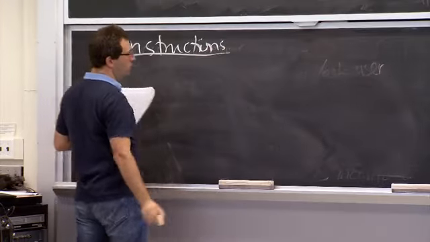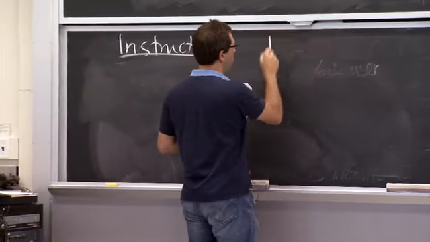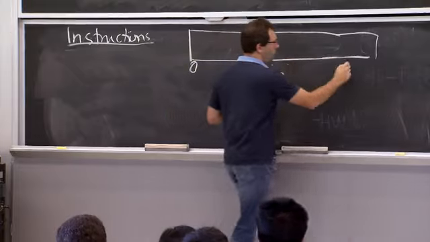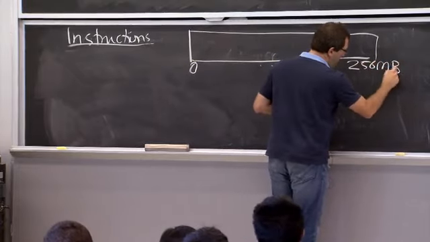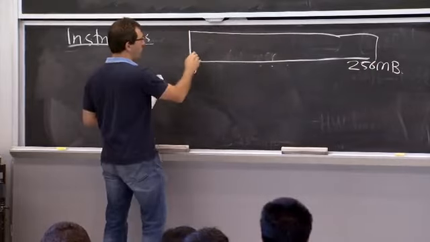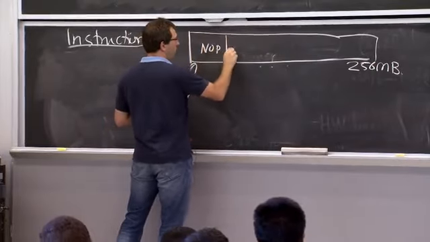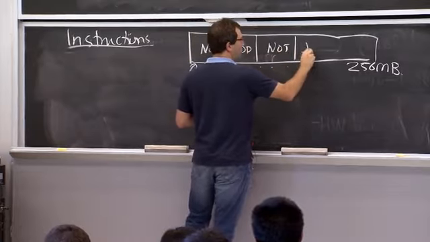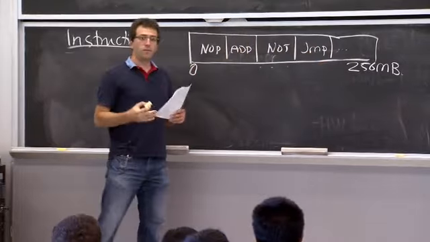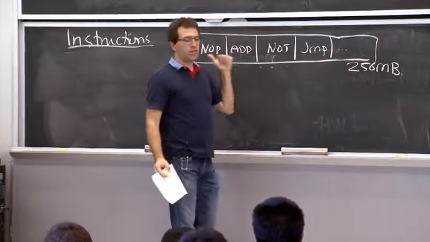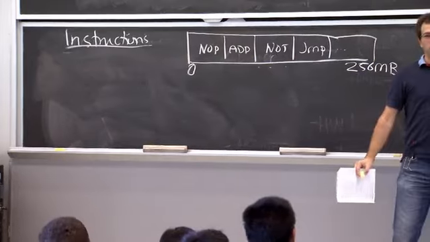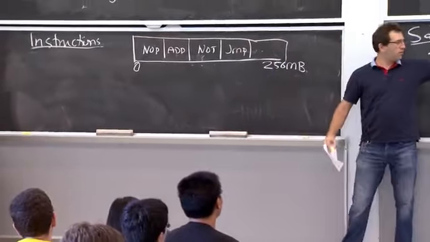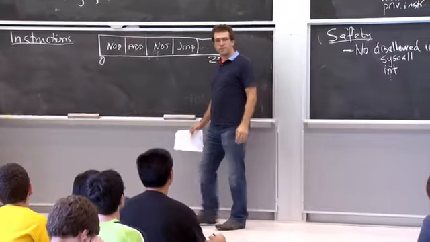So how do you detect bad instructions? Well, you could take the program code and lay it out in a giant string that goes from 0 up to, maybe all the way to 256 megabytes, depending on how big your code is. And you start looking. Maybe there's a NOP instruction here. Maybe there's an add instruction there. Maybe there's some sort of a jump, et cetera. And you just keep looking. If you find a bad instruction, you say it's a bad module, and then you discard it. And if you don't see any system call or int instructions, then you allow this module to run. The module will do the inbounds checks.